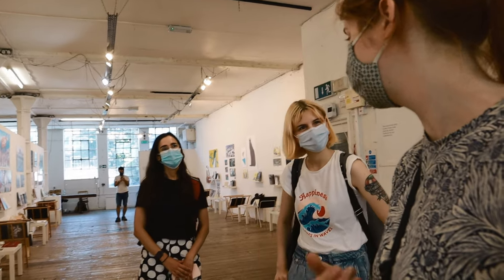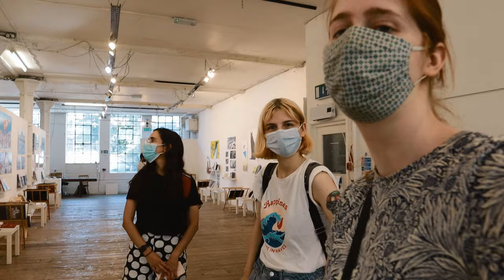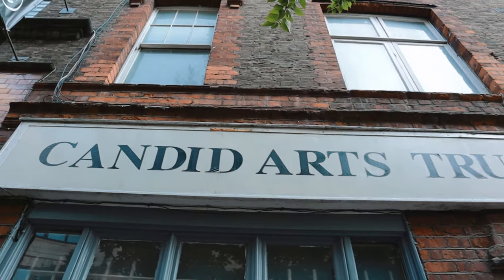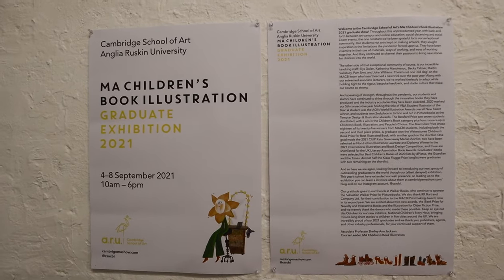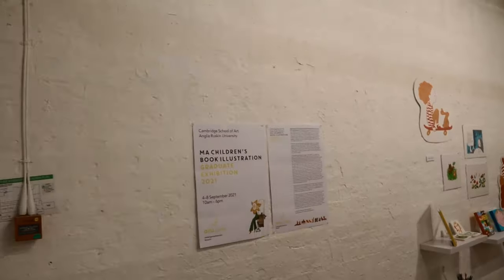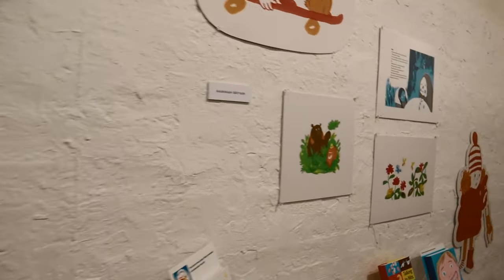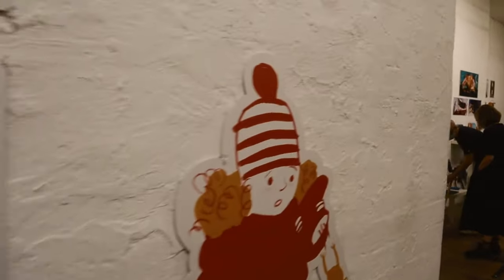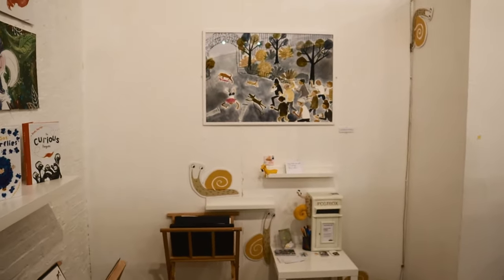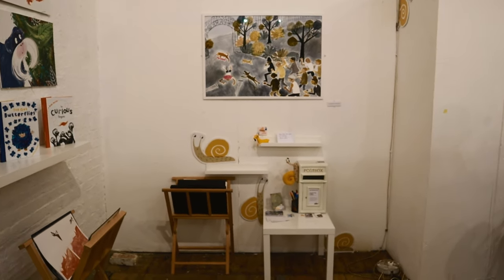it because I really want to document this and keep it as a memory. So about the exhibition, I don't know if you know, but I finished my master's in children's book illustration early this year, and this is the graduation exhibition where there is my work and work from other course mates. I was studying full time, and in total it took me a year and a half.